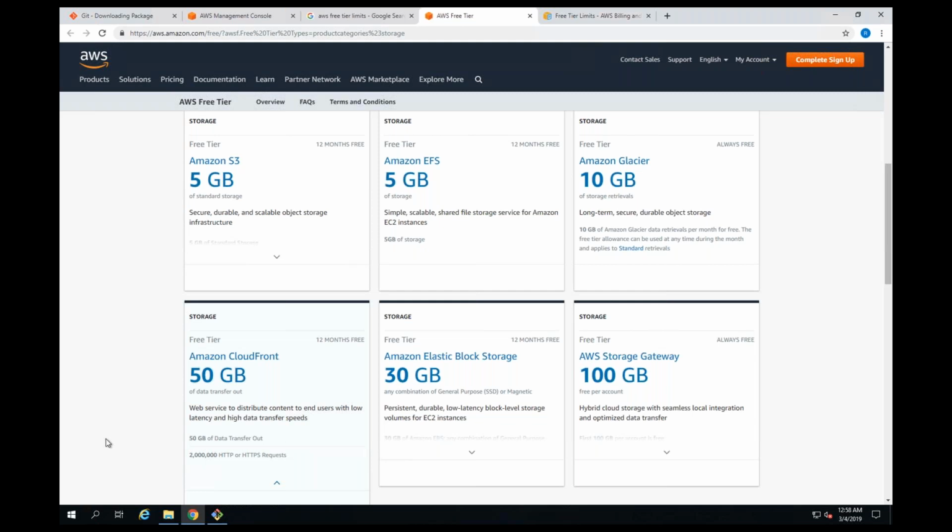Again, my suggestion is, if you are not using the servers, stop them, and if you are not really using them, delete them. For the initial few days, I'm going to delete all the servers. Whatever I create, I delete. I'd better make that a practice, so you do follow the same practice, so that you will not get any surprises at all.